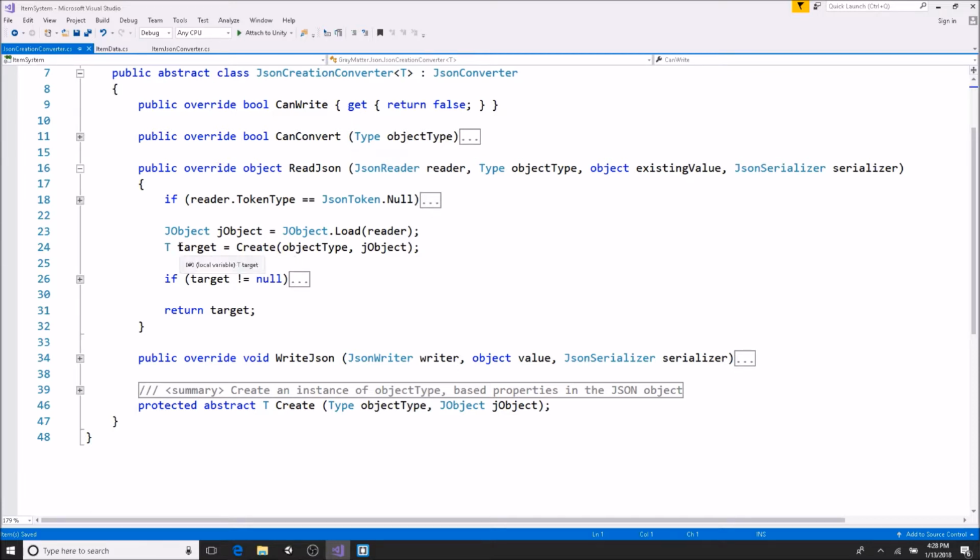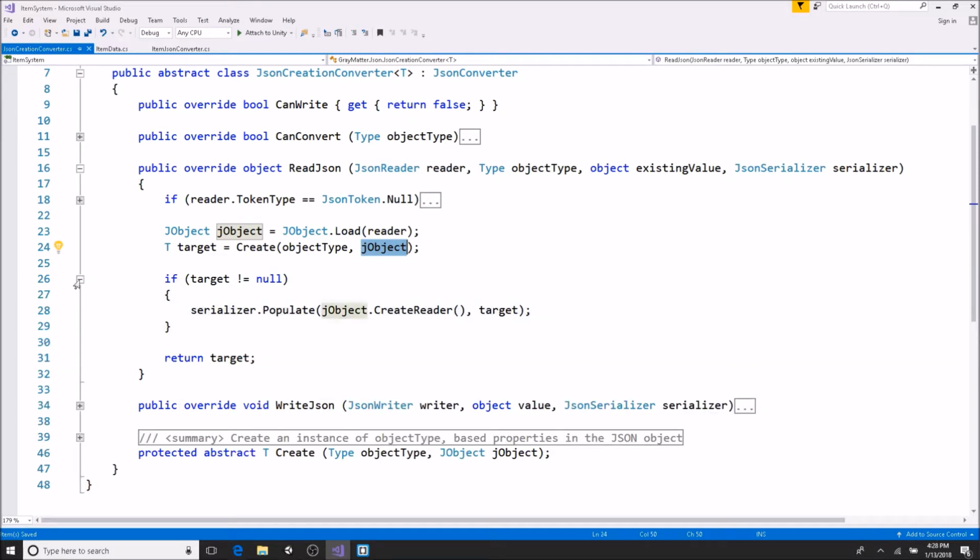Then we're going to create a generic type target from a Create method that we provide down here that's abstract. And then we're going to pass the object type and the JObject. Now this JObject that's getting passed in here is invaluable, and I'll show you why in just a moment. So then we have target does not equal null, serializer.Populate.